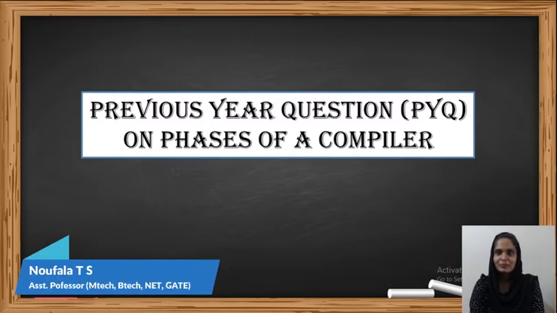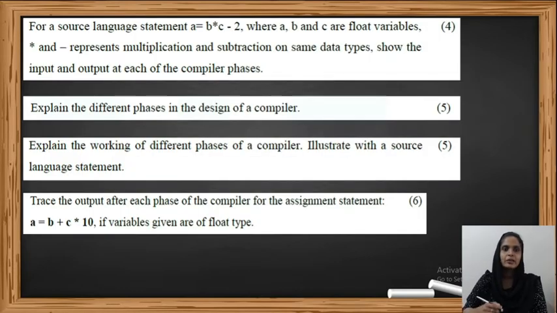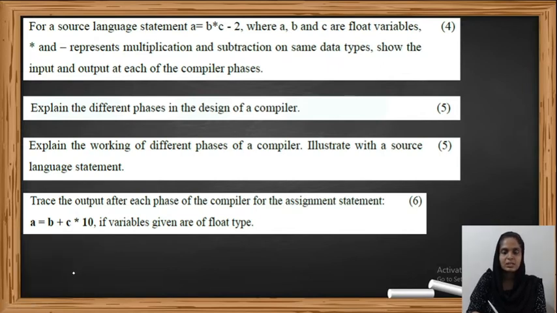In this video, we'll be going through some of the previous year questions based on the phases of a compiler. And I have taken questions from the past 4 years, that is from 2018 onward. So here you can see that question from phases of a compiler, this question is repeatedly asked many times. So I hope this is a very important question as well as a very easy question also. So you can score very good marks from this.